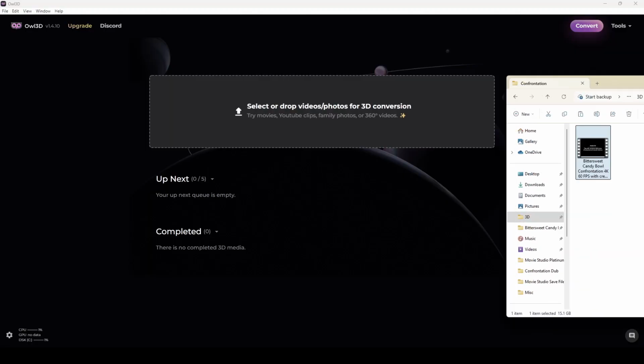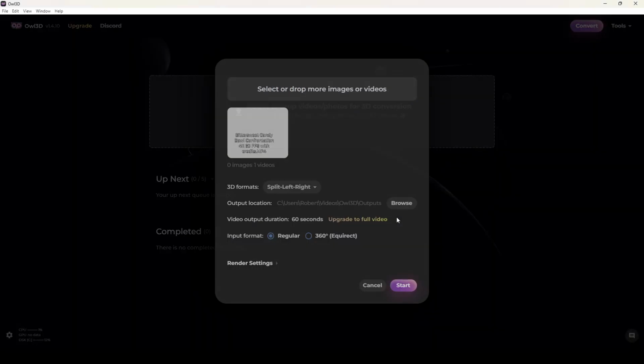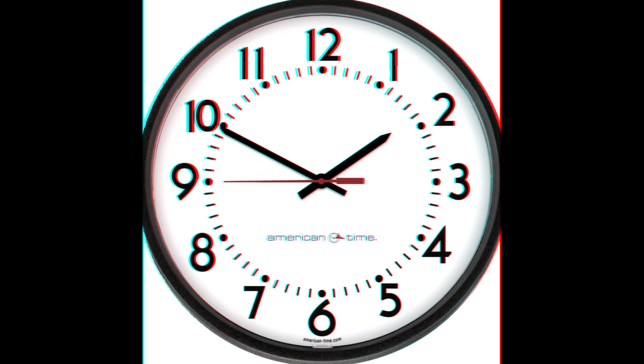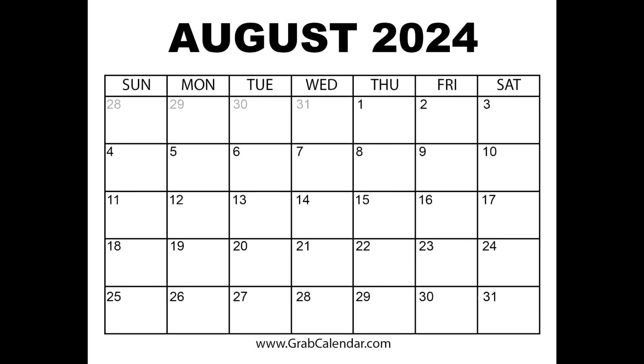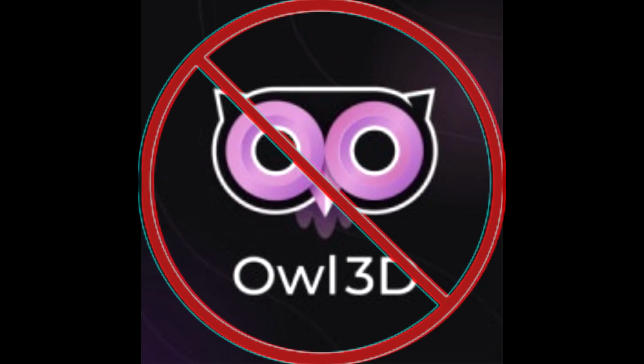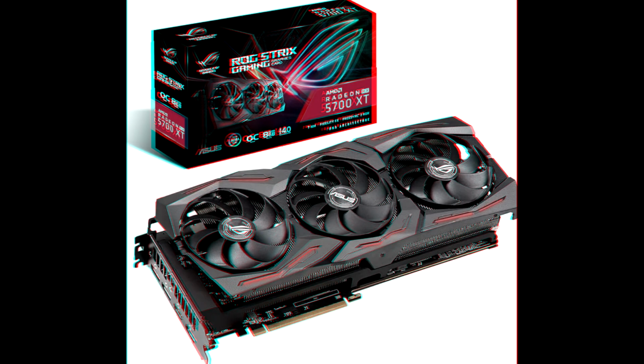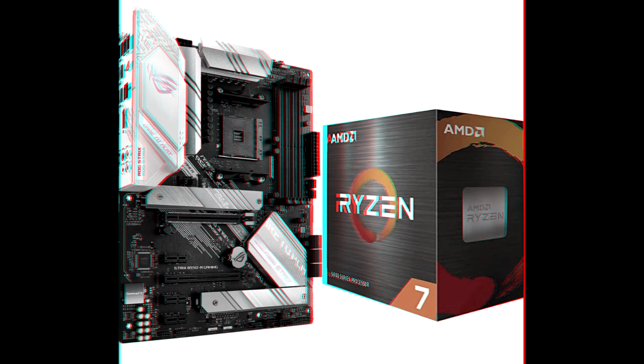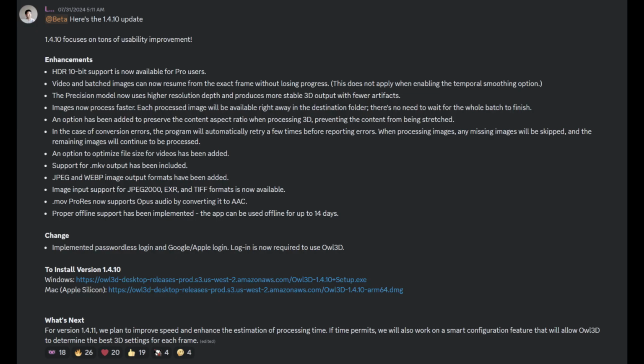Converting these dubs is not as simple as putting the finished video through Owl 3D. Not only do I think my computer would not be able to handle it, it would require me to have it running for hours on end, maybe even days, and this would impact my other workflows and projects. This isn't a fault of Owl 3D, but of my GPU and CPU, which, while decent, aren't rated for AI. I want to note that Owl 3D has recently been updated to improve render times.